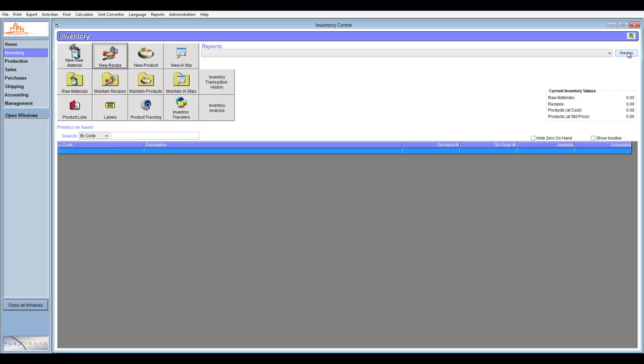Now that we have our meat in our marinade, we are ready to create what is known as a finished item recipe. In this instance, our finished item recipe will link to our jerky recipe, but will take into effect the water loss for nutritional and costing purposes. To begin, click the New Recipe button.